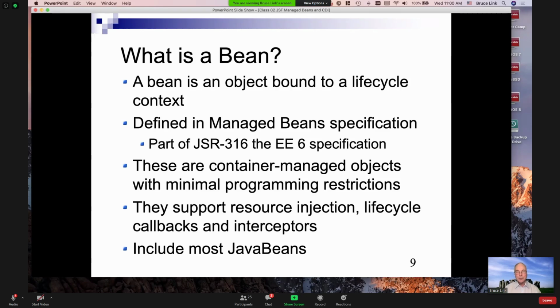The only flip side is we have to learn how to use it. So there is a little bit of a cost, but it's net positive. Beans have to be bound to a lifecycle concept, and for a start, I can just go with a Java bean: zero-argument constructor plus getter and setter convention, and that will be a bean. CDI beans give you more capabilities. It gets a little bit more complicated.